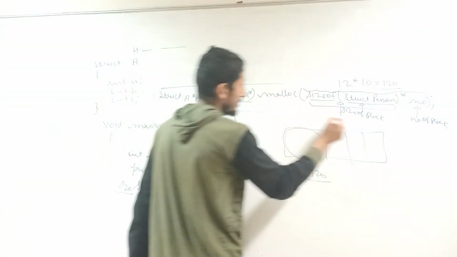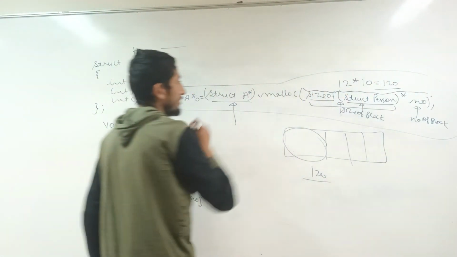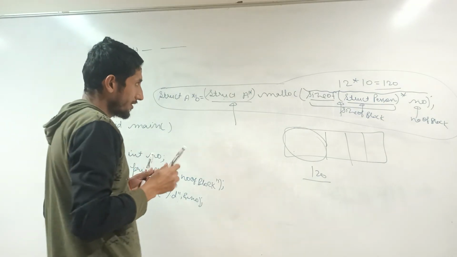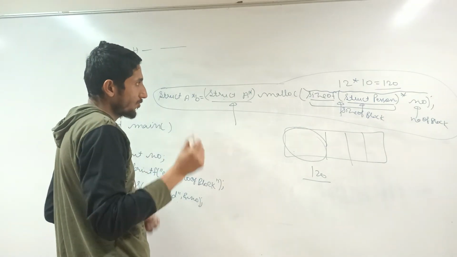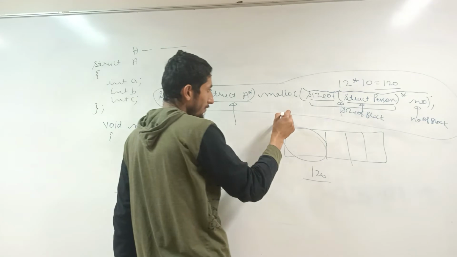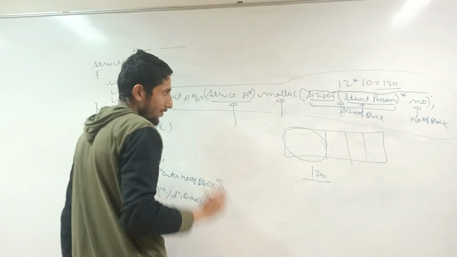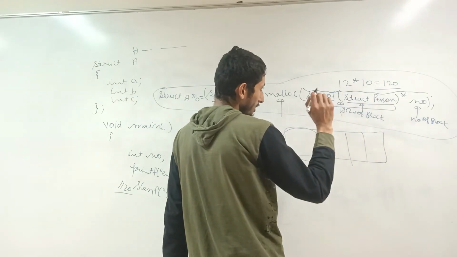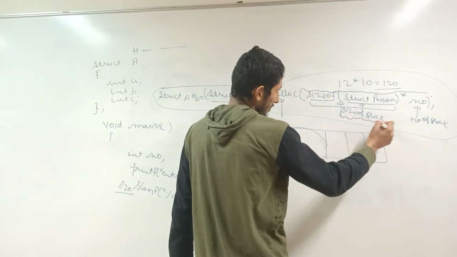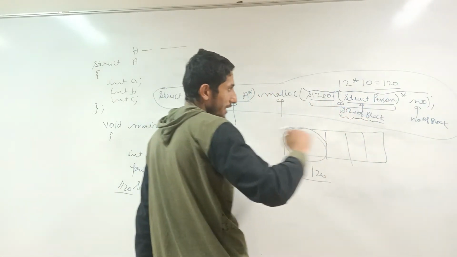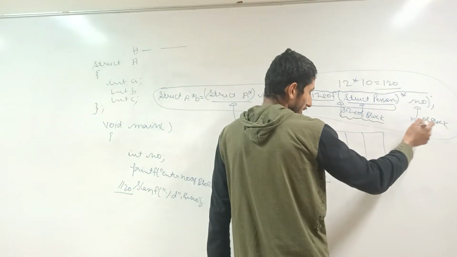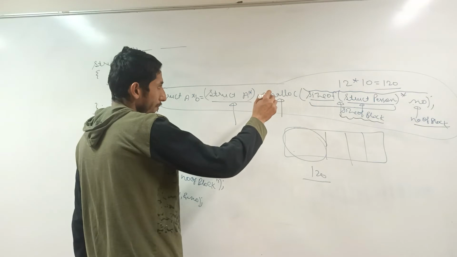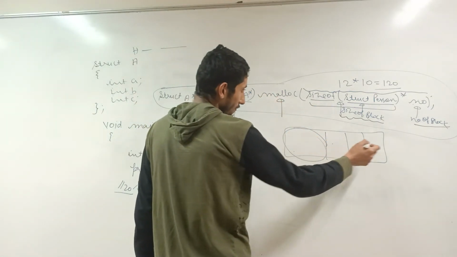So you have to focus on this line. Let me explain you again. First of all, you have to request to the compiler that we required some bytes. So I have used the malloc function. In malloc function, I have passed the sizeof struct person. So it will give me the size of individual block. And along with this, I have passed into number. It requires number of blocks. Okay. Then compiler will give me couple of bytes.